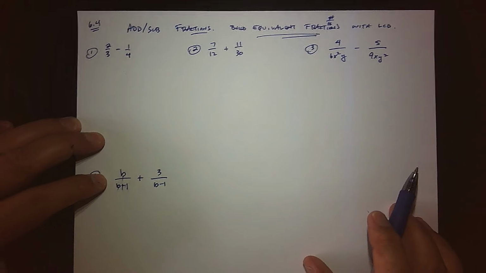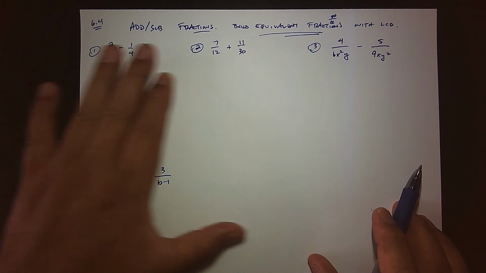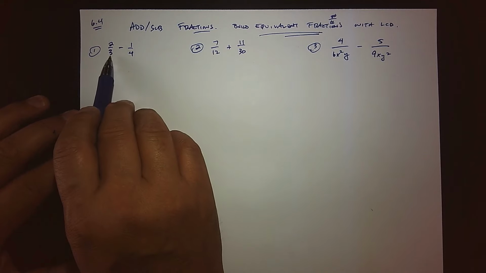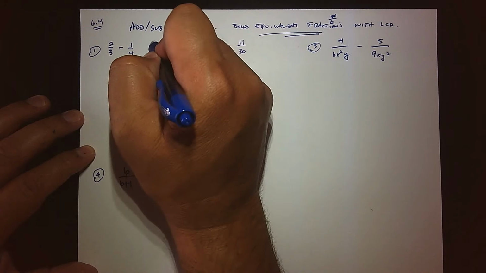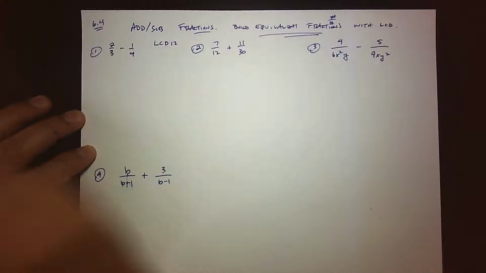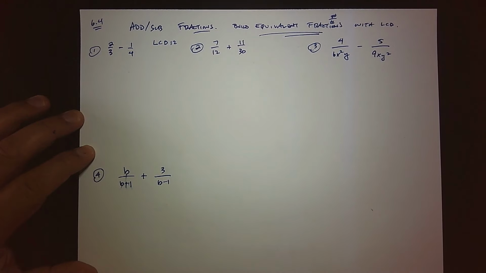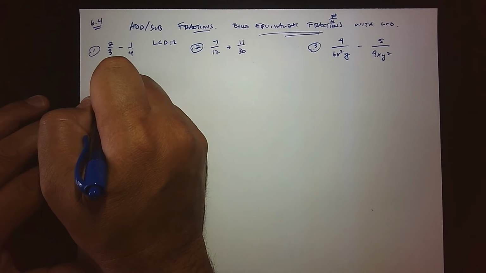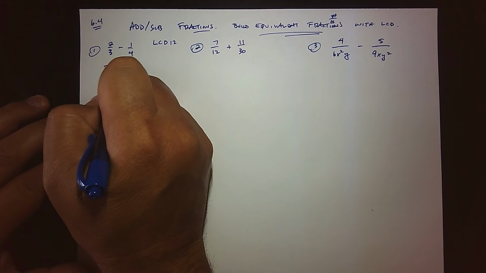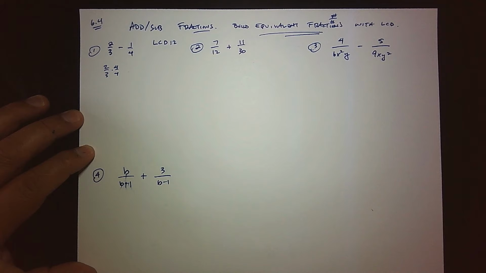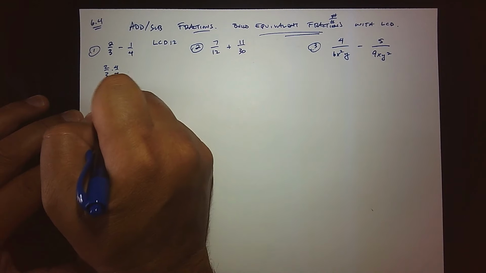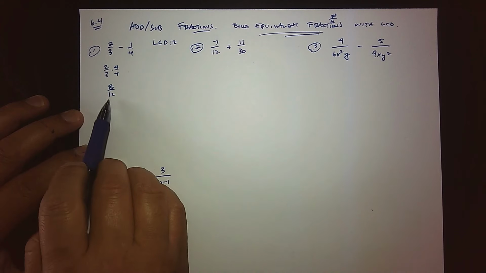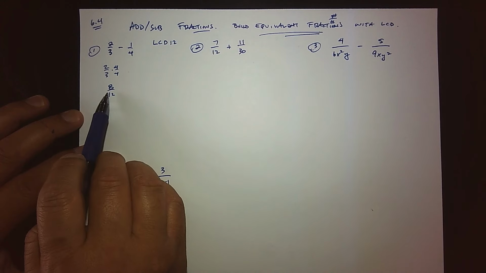So let's go back and look at some maybe easier examples, and we'll slowly build up to some tougher ones. So in this first one, I think just by inspection, you know the LCD is 12, right? So there's our LCD, and then I need to build an equivalent fraction. The way we do that is by multiplying the top and bottom by 4, and that gives us 8/12. So when you say 2/3, that has the same picture, the same meaning as 8 over 12.